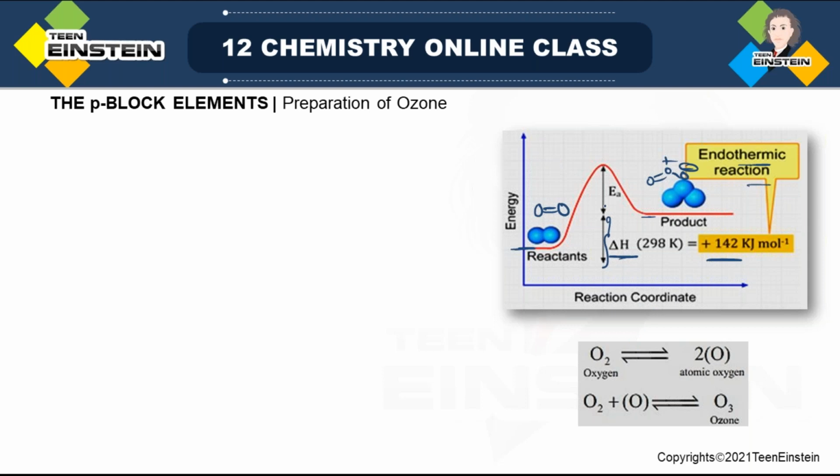Now basically here you are making an unstable molecule starting from a stable molecule. So this conversion will be very poor. Mostly the reverse reaction, that is from O3 to O2, will be more spontaneous, right? That means when you are trying to prepare O3 from O2, it is a difficult process. And as it is endothermic, you have to provide energy. Now this energy we are providing in terms of electrical energy, not heat. That you have already seen in the last slide.